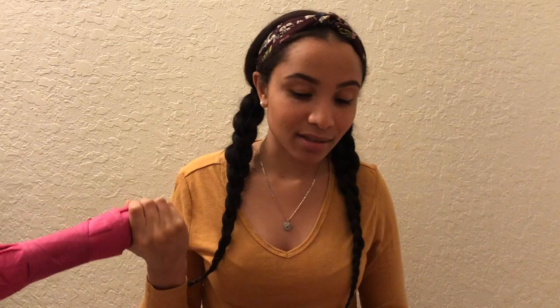I have an umbrella because I live in Florida and the weather is insane. It rains. I will go out there and it's sunshine, and then I'm leaving and it's raining. So I have to keep this in my bag at all times. I have gum, of course, because I'm always chewing gum. It's just a thing. Always chewing gum.